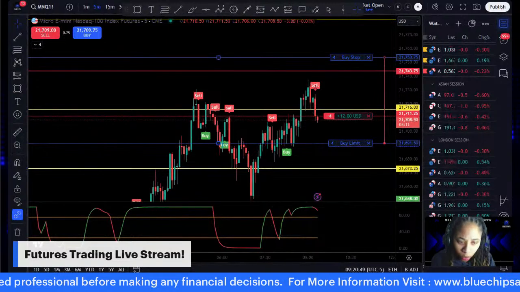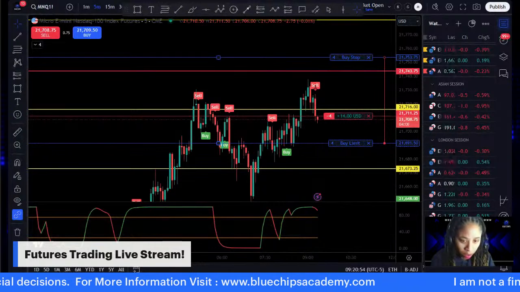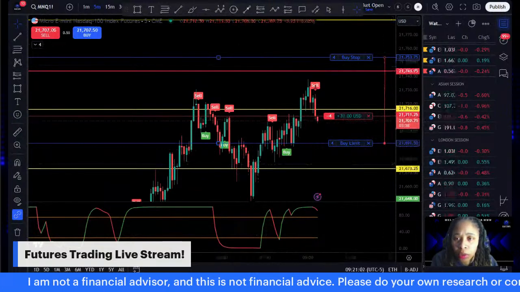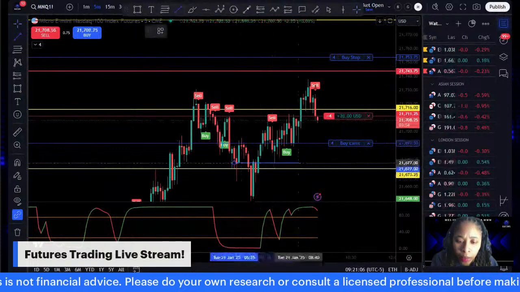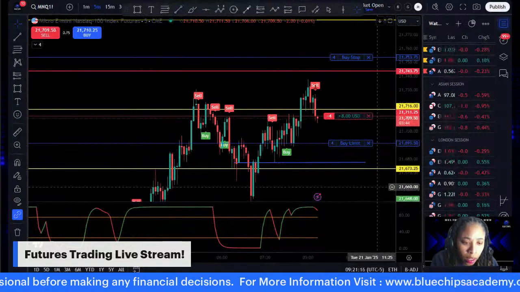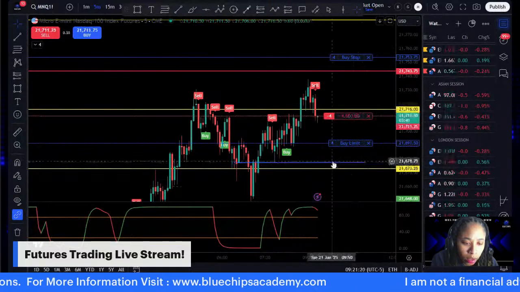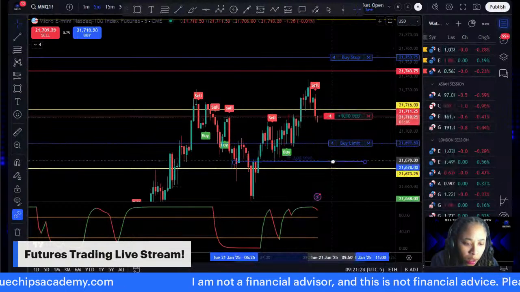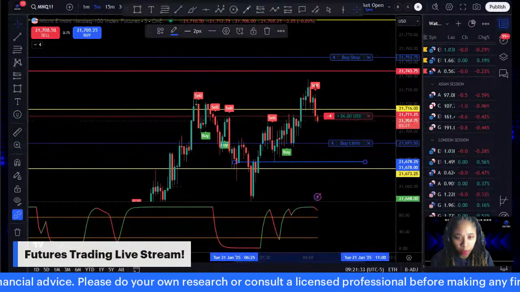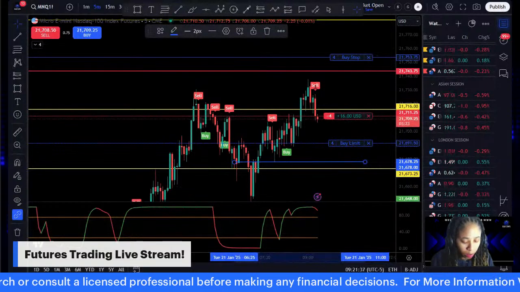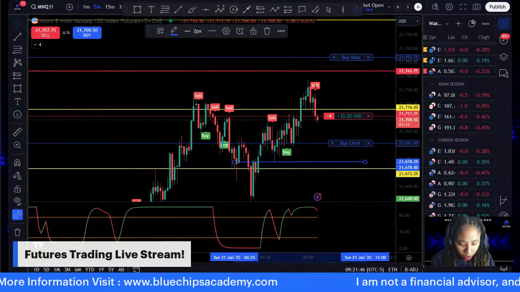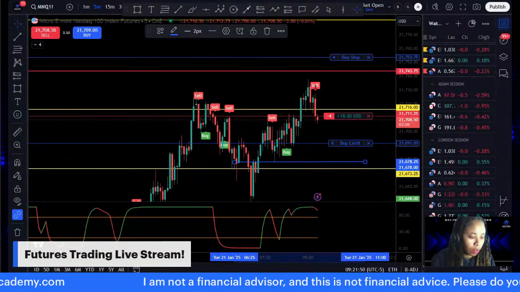So TP1 here we have 21,691.50 as my TP1. And TP2, if you guys are putting in two positions. For me, I'm just going to do one a day, but we're still going to track TP2. TP2 would be 21,680. Let me make sure that's right. Yes, 21,678.25. So that's where TP2 is. I'm putting this in the chat as well, where my levels are. 21,678.25. Those are my levels there.